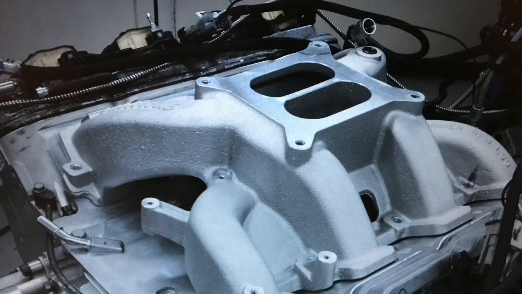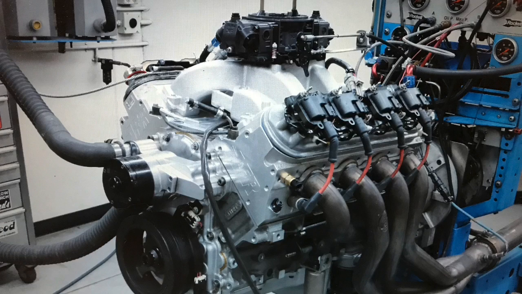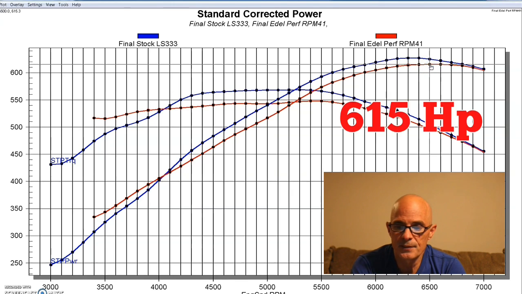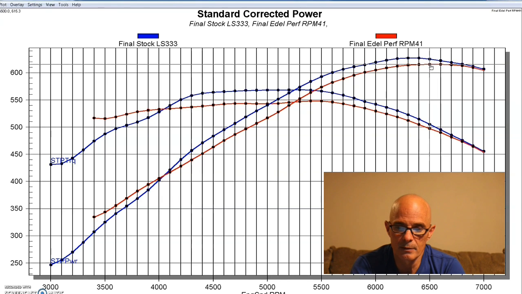Here's the Performer RPM dual-plane intake, and equipped with the Performer RPM, it actually made a little bit less power than the factory LS3. It made 615 horsepower. But, oddly enough, if you take a look down low, it actually made more low-speed power. We've seen this a lot with dual-plane intakes. Way down low, down in the 3500 RPM range, these things make a lot of low-speed torque. If you're looking for that, the dual-plane works out really well.